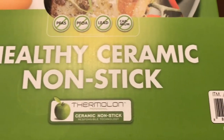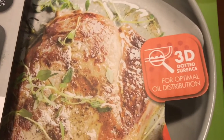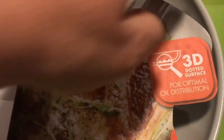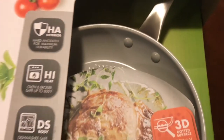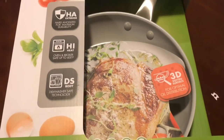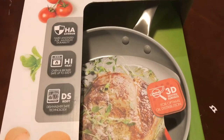So it's supposed to be healthy and it's supposed to be non-stick. It has a 3D dotted surface, as you will see in a few minutes. So just keep watching. I'll just cook something, fry an egg or something, and see how it works.